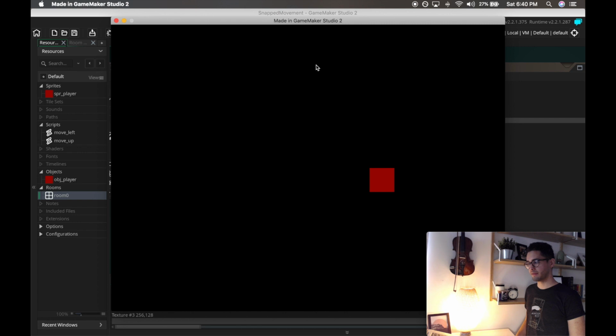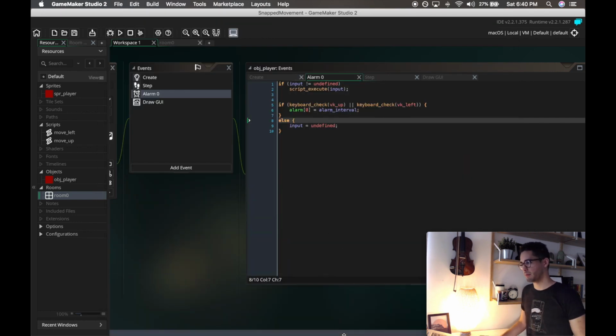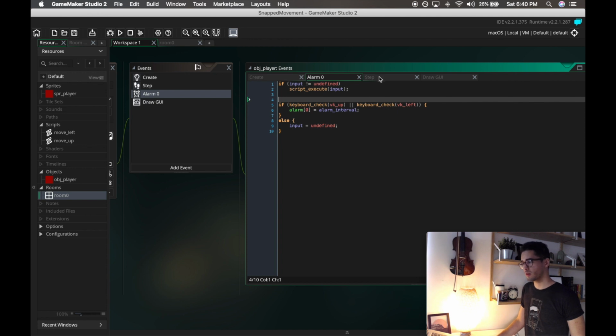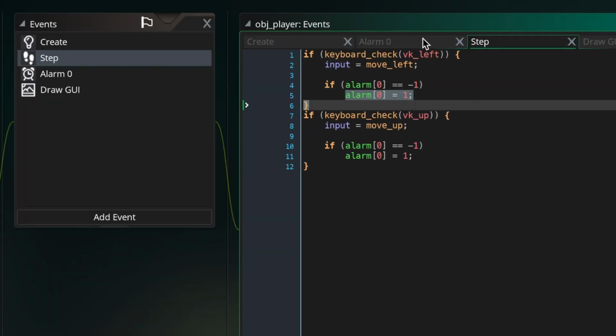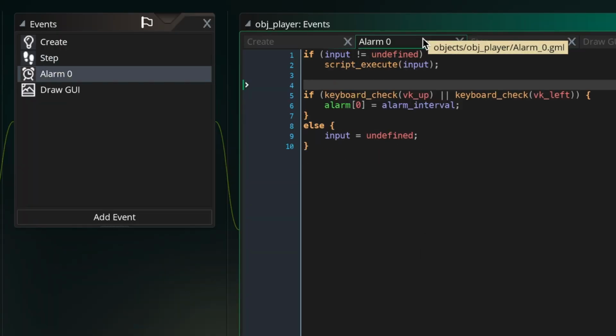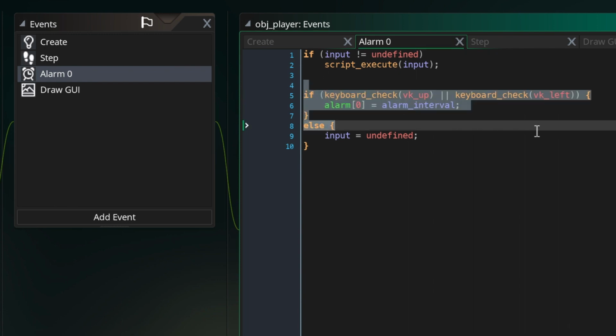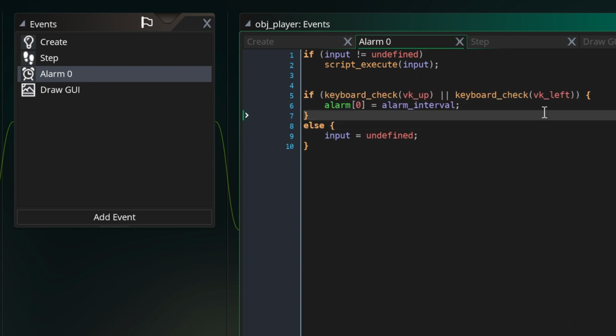So now I press left and I move immediately. But you'll notice we have a bug here. If I press up, I move immediately, and then there is that alarm that is kind of delayed beforehand. So what's happening is we're setting this alarm equal to 1, and that 1 frame is happening immediately. And then we jump into here and we check for our keyboard. Well, our keyboard is still being held down because we're not pressing it frame perfect. So we press it, we let go, but this alarm has already executed. So we're putting in 1 extra alarm interval.